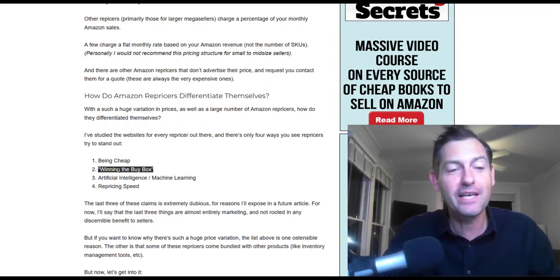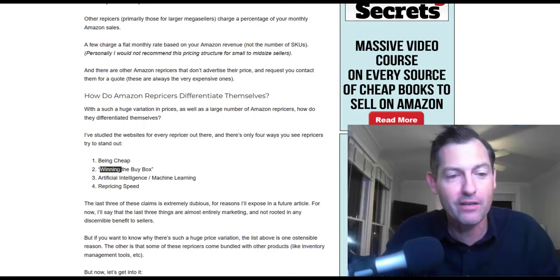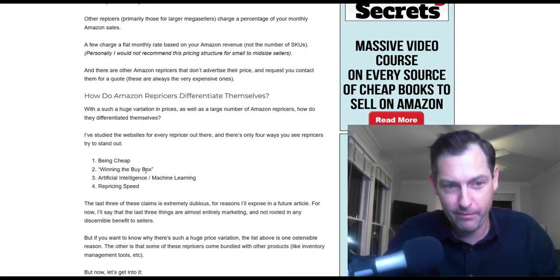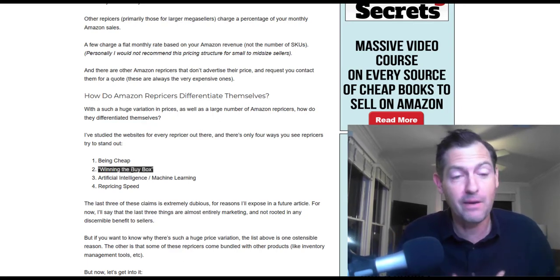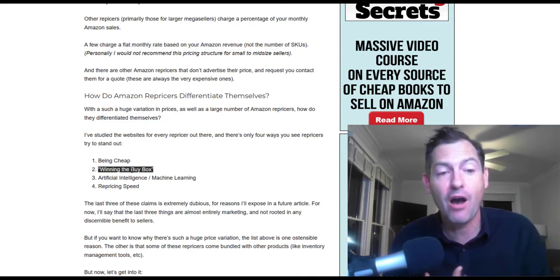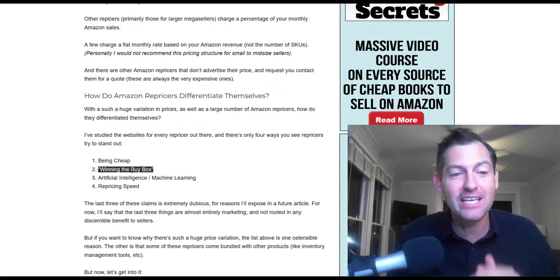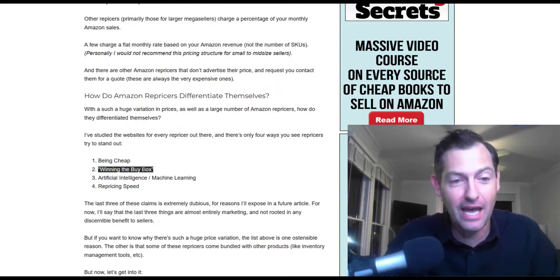So what I learned from this is, now since you have 25 or 30 repricers all claiming they win the buy box the most, this is what you say as a repricer if you have no actual unique features to brag about. That's what makes it so scandalous. So my opinion, anytime you see a repricer claiming they will win you the buy box the most, run, because it means they have nothing to actually brag about. This is what you fall back on when you have nothing to actually say. You just claim you can do something that's the bare minimum of what you should be doing.